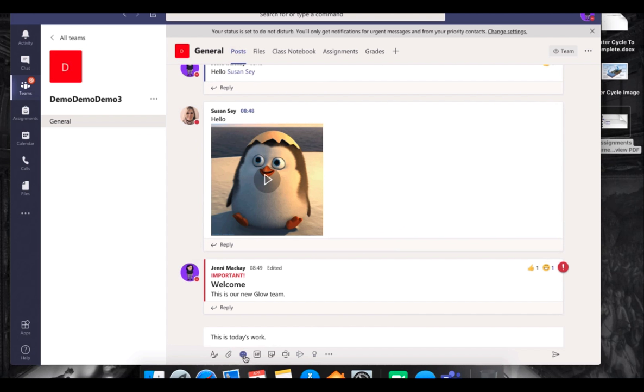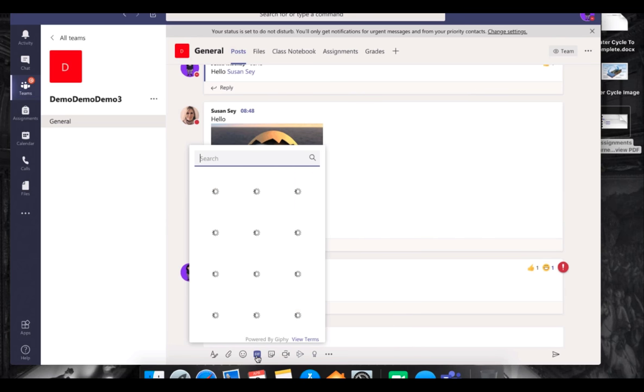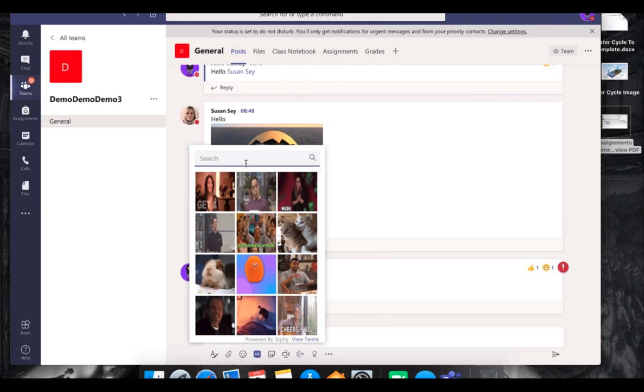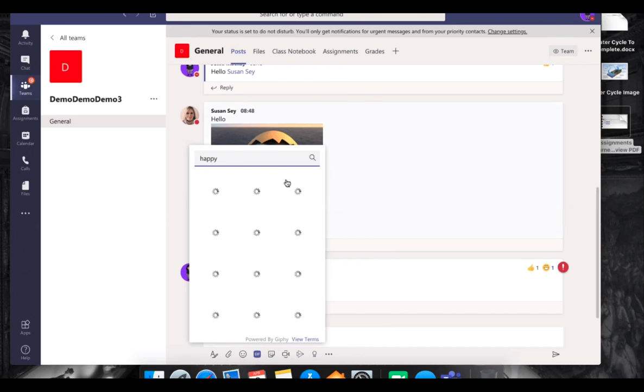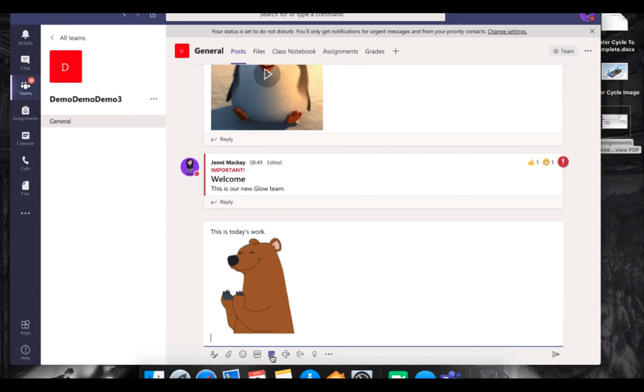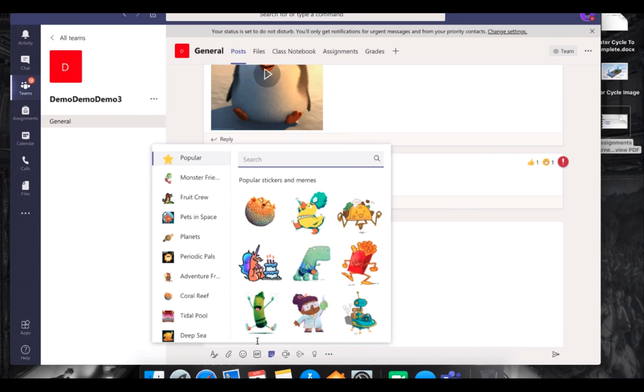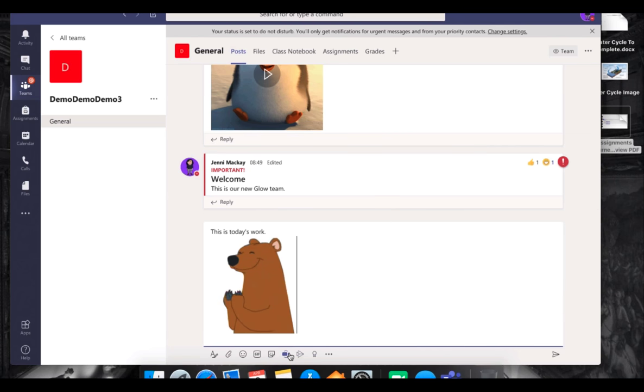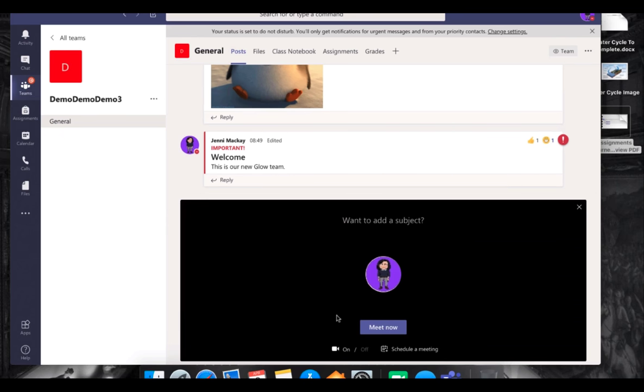Again, as we mentioned, we have emojis, we have GIFs. I'm going to show you how to turn them off if you so wish later on, but a GIF is how Susan has responded. So by simply selecting that, I use it just as I would on my phone, type the keyword upon your statement, your GIF to go with your statement. I also have stickers that I can add. Again, if you've maybe got younger learners, you can have a little bit of fun with that if you so wish. We don't have stream enabled, so please ignore this icon at the moment, but we do have a meeting.